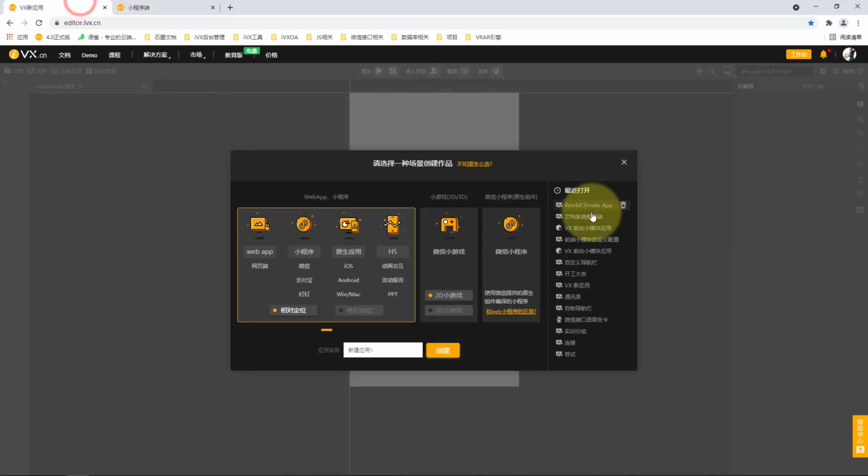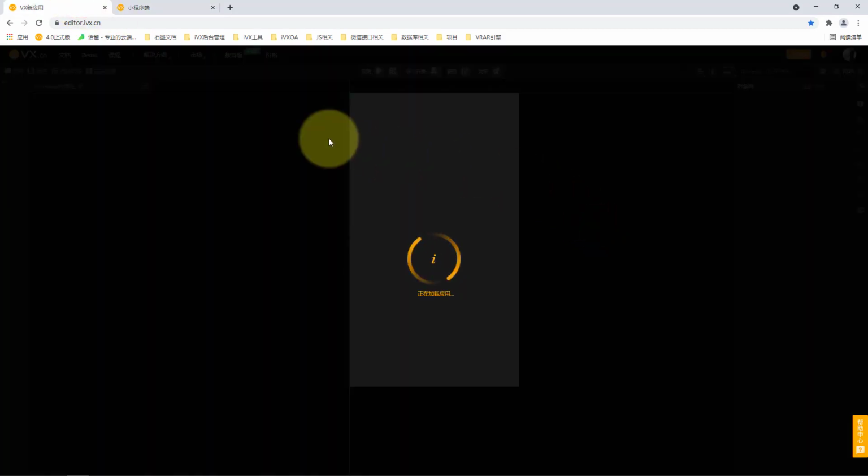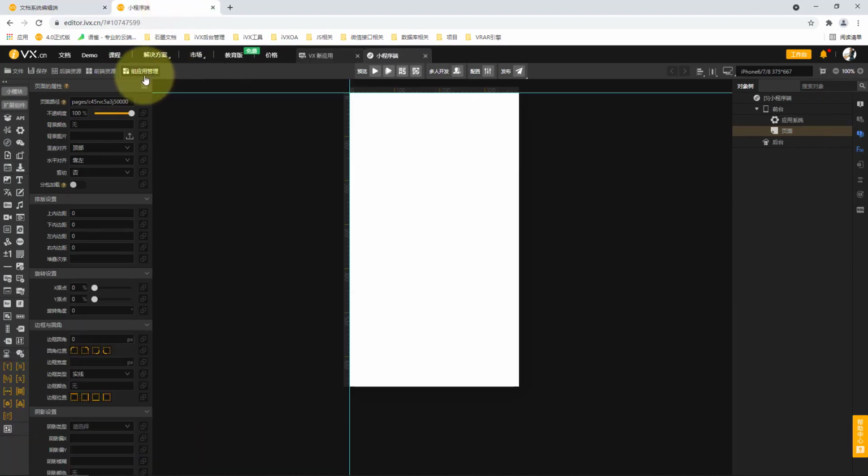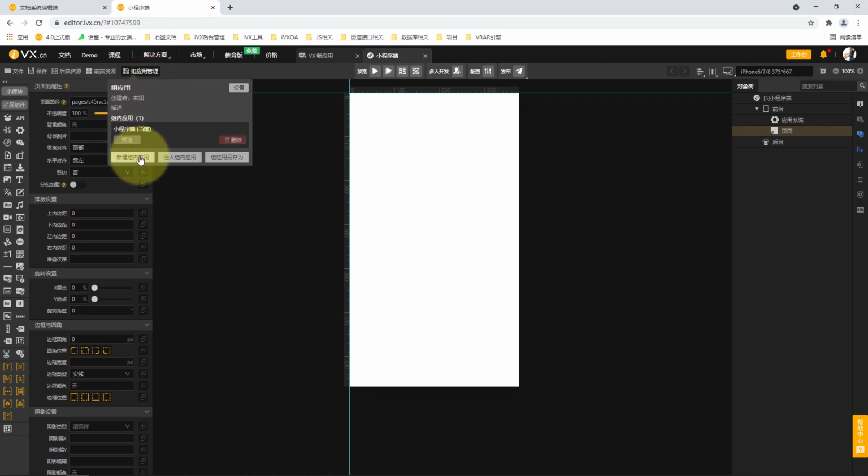We can compare the main application with the common application. Here, I open an original application casually and see whether the main application is selected in the menu bar. In our main application, there is a menu selection of main application management. When I click the group application management menu, it can let me choose to embed an application into the group or create an application in the group.